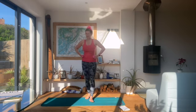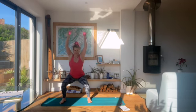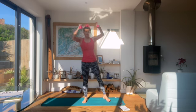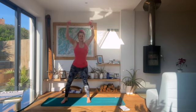Okay, last two. So if you want to up it again, this time, weights go up as we squat to the side. Ready? Let's go. So up and then fists to hips. Up, fists to hips. Good. Really pull those tummy muscles in. Really engage those inner thighs to press back to the center. Nice noisy exhales. Good stuff.